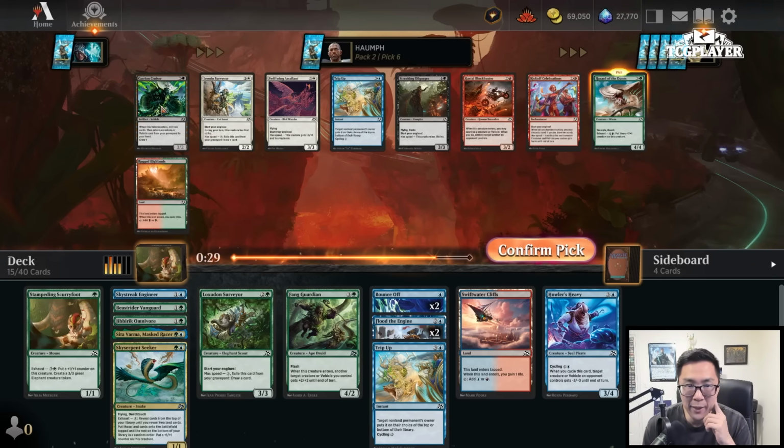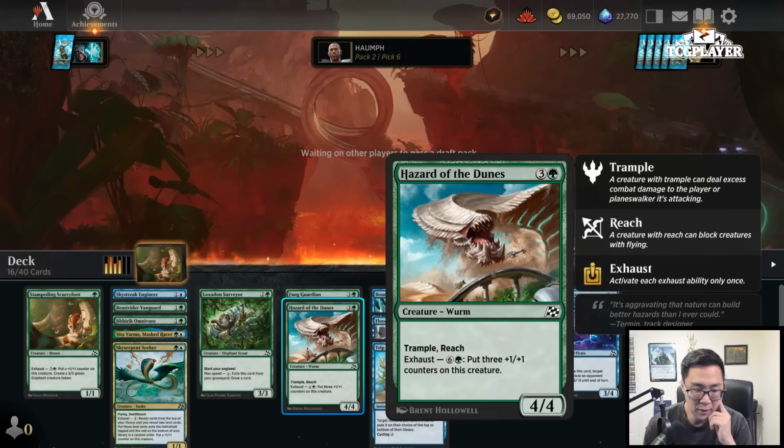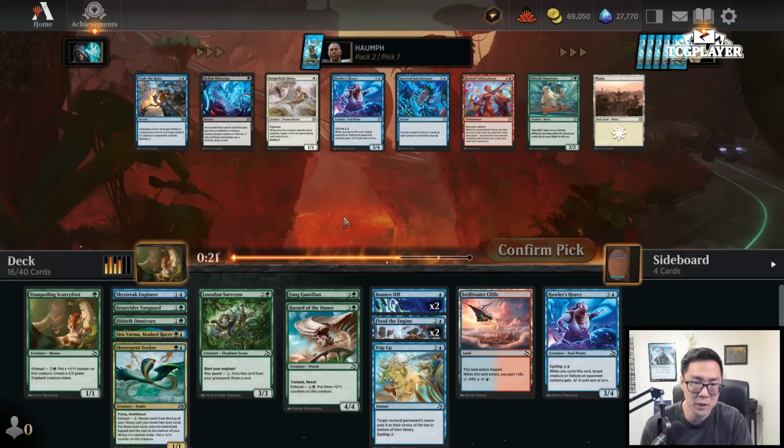All right, all the green coming in this pack. This card just awesome, of course. I want the Ranger's Ether Hive. I'm looking for Ranger's Ether Hive, and what's the other card? The 2 mana 3/3 that draws me a card when I exhaust. That's also pretty good.